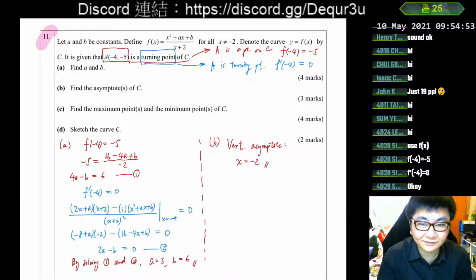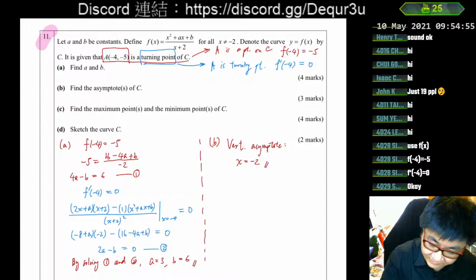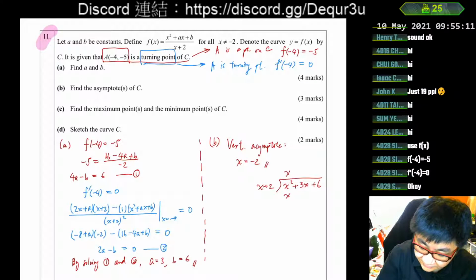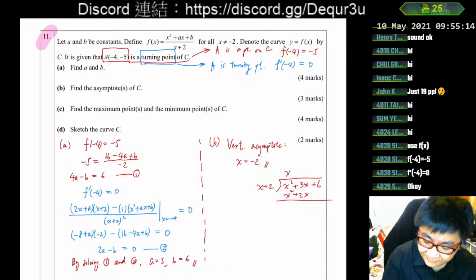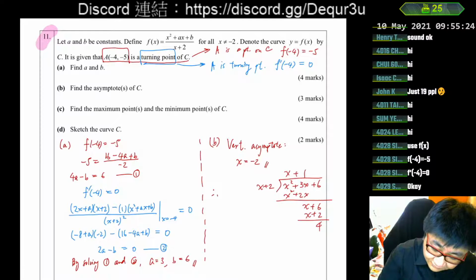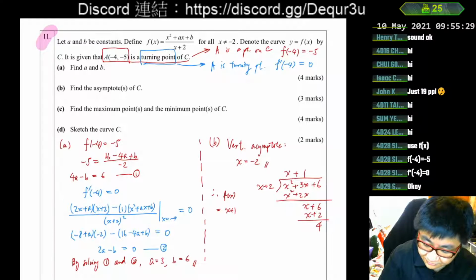While on the other hand, for non-vertical asymptote, we do long division. So x squared, a and b are already found. We can put them back into the division, and divide by x plus 2. So we do a long division, x squared plus 2x, and then do a subtraction. 3x minus 2x is x, and then plus 6, and then just add 1. So x plus 2 remaining 4, and therefore f(x) is indeed x plus 1, which is the quotient outside.